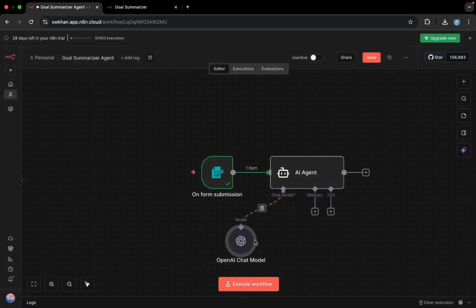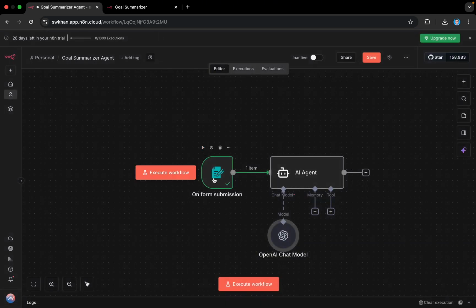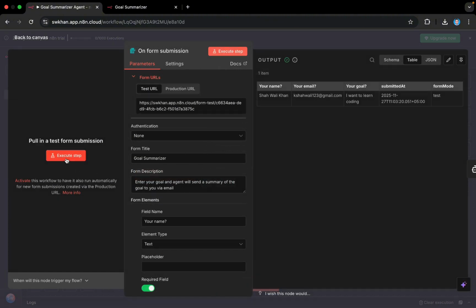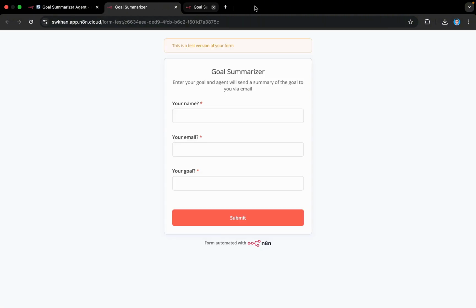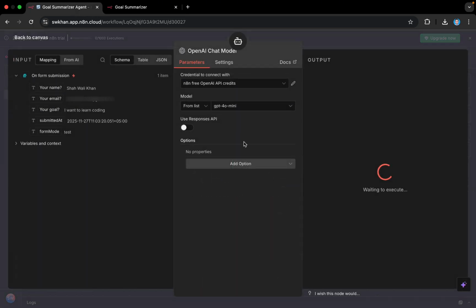And now we have connected our chat model with our AI agent, right? So the AI agent contains the prompt, and then it will pass the prompt to this model. And once we receive results, we will see the output here. So let's see if it works or not. I will open it, and let's see if we have some output. For that we need to run this flow again, so we use this execute step, remove the previous one, and then go back to this OpenAI chat model, and see if we receive some output.